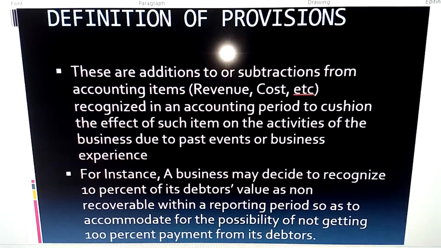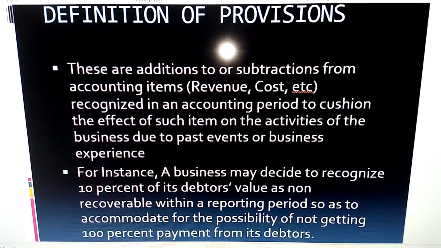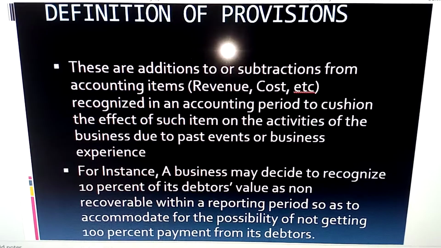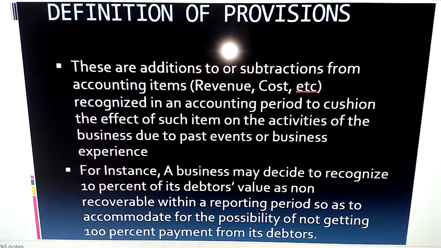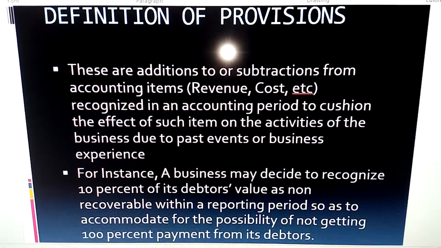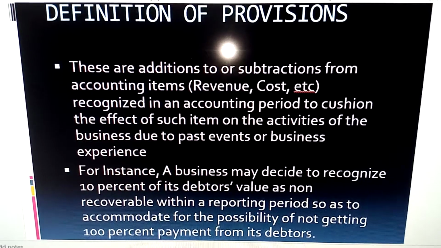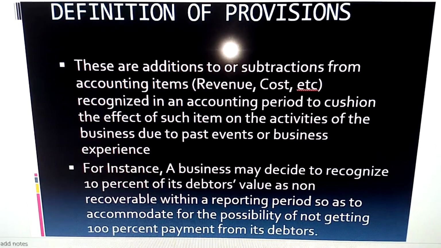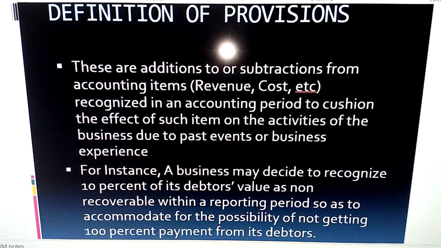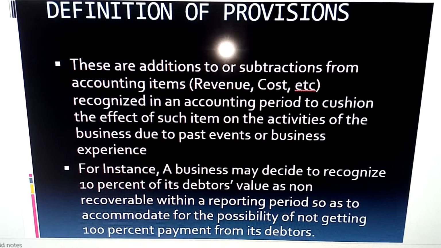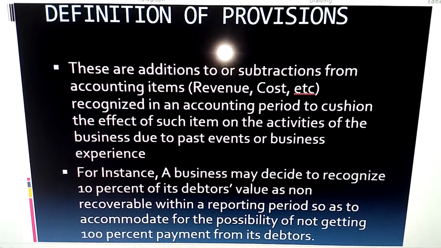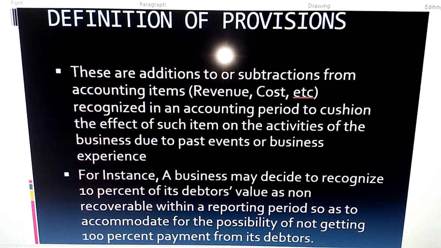So your debtors and your creditors, in terms of receiving due cash from invoices sent to debtors and paying your creditors, we make provisions. This is usually based on past behavior. Now, for instance, if your debtors are known not to settle 100% of their debt, but because you have a relationship with them and you have to keep them in business, you can decide to make provision for a certain part of the debt. You understand? To accommodate for the possible loss of fund to these debtors.